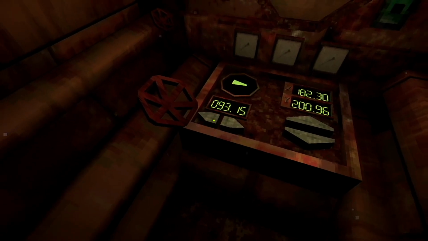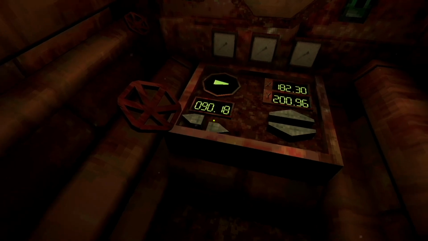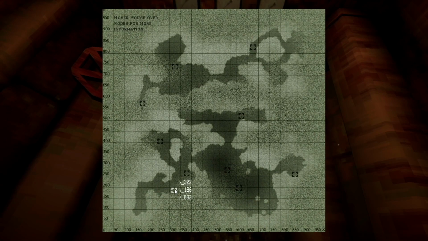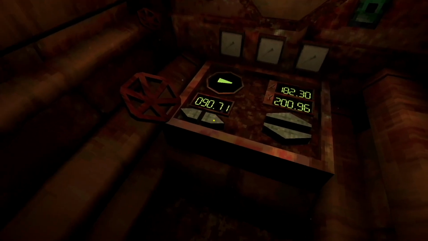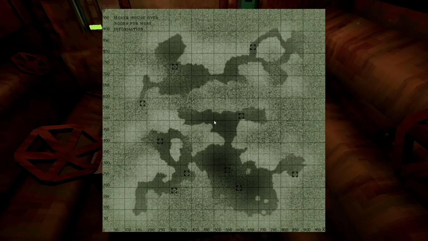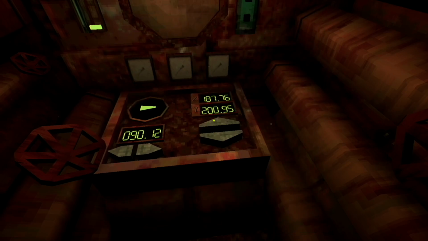Ooh, whoa, too much. What's that sound? Hello, somebody. Squidlies. Alright, I need to go right. Oh shit, no. So X needs to be 300, so 322.